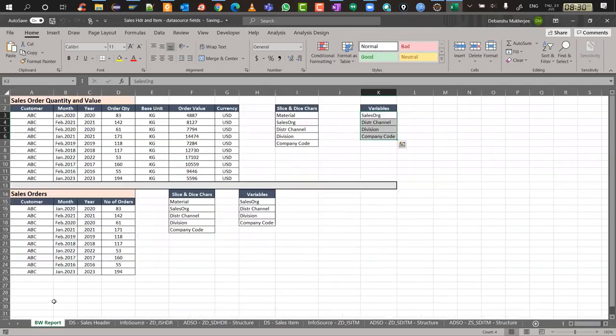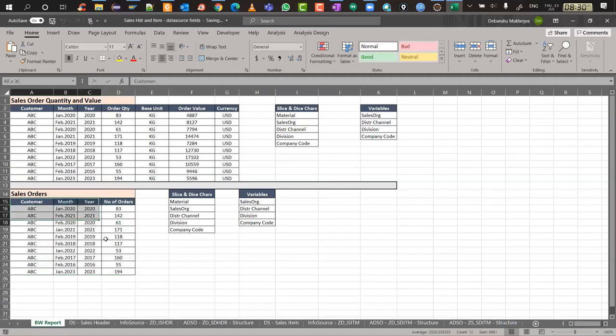So what we'll do is this particular report, which is the sales item, is not standard. It is coming from a custom CDS view. This header is coming from standard 2LIS11 VHDR. So it's going to be a combination. One will be standard and one will be custom CDS views. Both you will have to enhance.